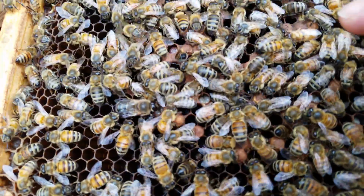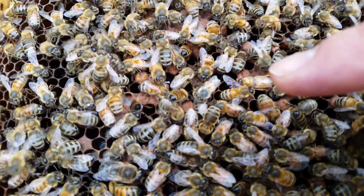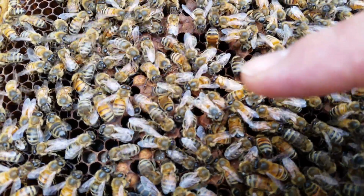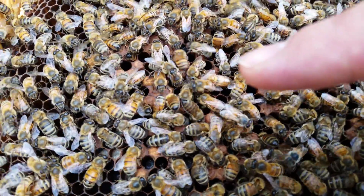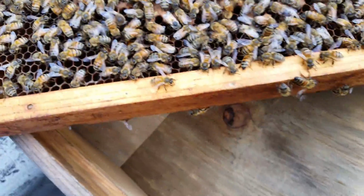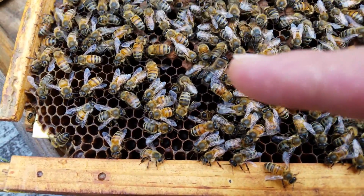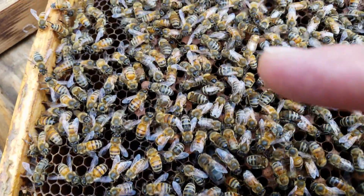this individual right here. That is a drone. He is as small as a worker because there were unfertilized eggs laid into worker comb. You can see how small he is compared to a full-size drone there. There's a full-size.